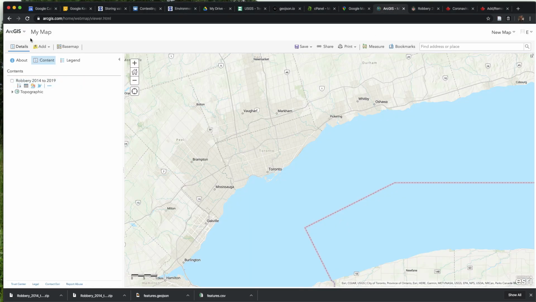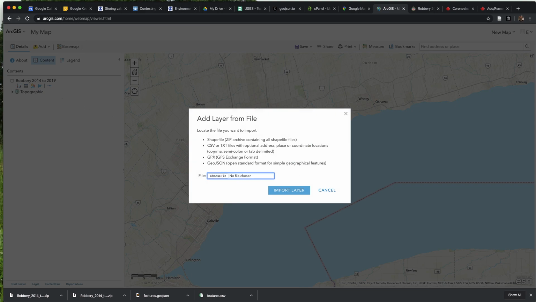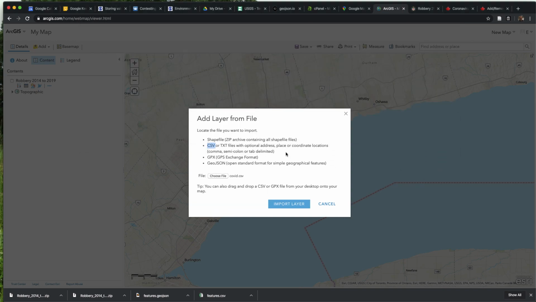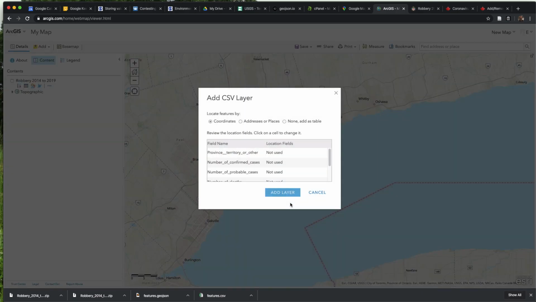Now I'm going to come back to ArcGIS Online and add a layer from the file I have. Again, CSV is good, so I'm going to choose that file. Here it is. What's magical here is that I didn't provide any coordinates for those provinces in the CSV. We just have the name of the province, which is not spatial information per se. But luckily, ArcGIS Online is smart enough to help us figure out where we're trying to map. So we can locate the features in our data, in this case by place name.